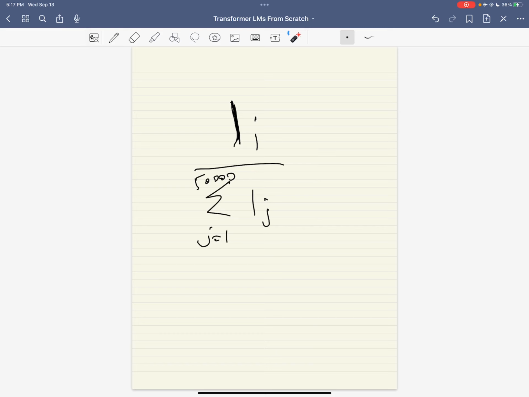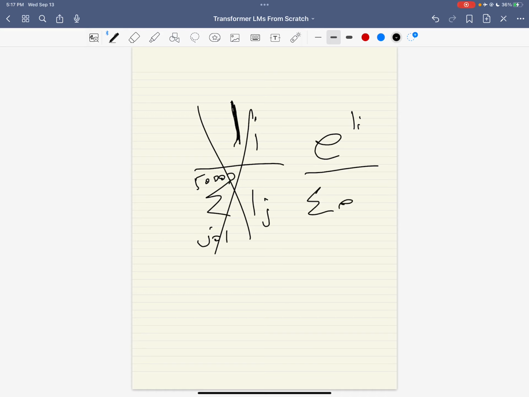But that wouldn't work here because some of these logits are going to be negative. I'm not really going to get into what the meaning of that is, but some of them are negative, and so we can't use the simple naive normalization function. So we use a slightly more complex one that can handle negative numbers, and it's called softmax. It's basically this function, just that we exponentiate everything. So it's going to be e to the power of the ith logit divided by the sum of e to the power of all the other logits.